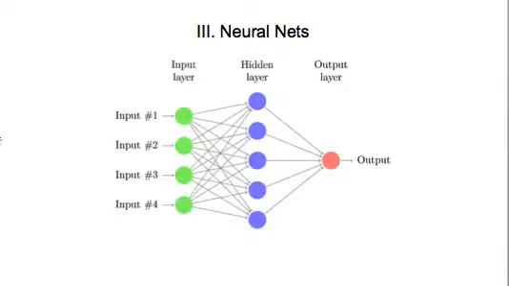The next slide is explaining what a neural net is. The basics of the neural net is that there's an input layer towards the left hand side, which is in green, the hidden layer is in purple, and the output layer is in red. As you can see, every hidden layer node represents one perceptron. And the idea of neural net is to take the perceptron, which is only a linear classifier, and make that into a non-linear classifier by combining the different perceptrons.